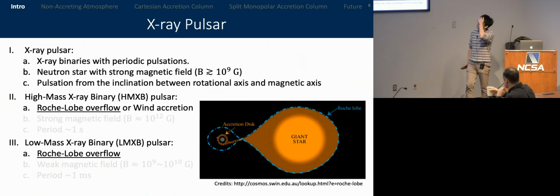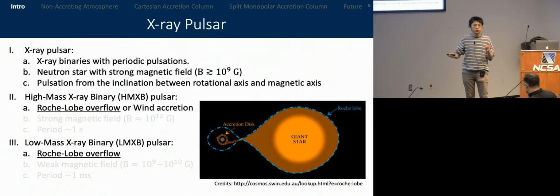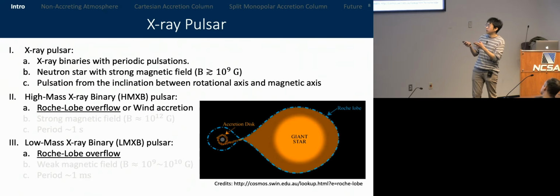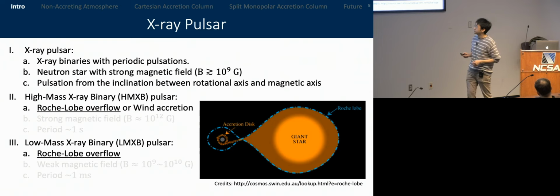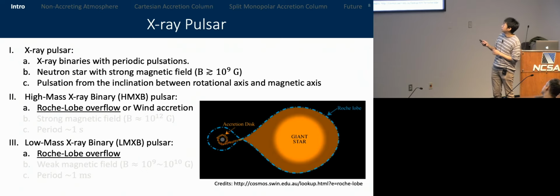Okay, so for the X-ray pulsar, there are two major types of objects based on the donor star size. If you have a very large donor star, then you call this a high mass X-ray binary pulsar. If you have a relatively low mass X-ray binary pulsar, it means the donor star is older and also smaller in scale. And both of them can accrete material through Roche lobe overflow. If the material is within the Roche lobe, it means it is gravitationally bound by the donor star. Here is the inner Lagrangian point. Therefore, here the material can flow through this point all the way to the accretor. So this is basically where you draw a line between whether the gravitational field is dominated by the neutron star or black hole, or by the star.